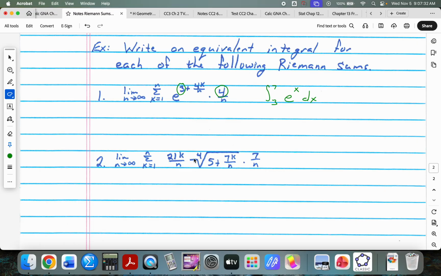I think this one, and I put this one on here because I have to think about it sometimes. This one's not quite as clear cut, partly because you have what looks like part of the x in two different places and they don't look the same. So you're like, well, at the end I've got 7 over n, and I've got the 7 over n times k here, but here I don't. Well, that's 3 times 7 over n, right?